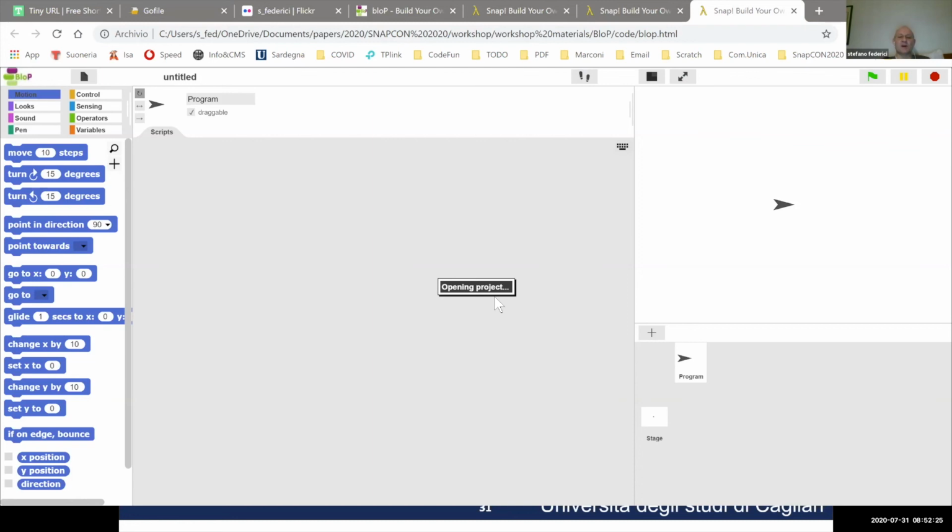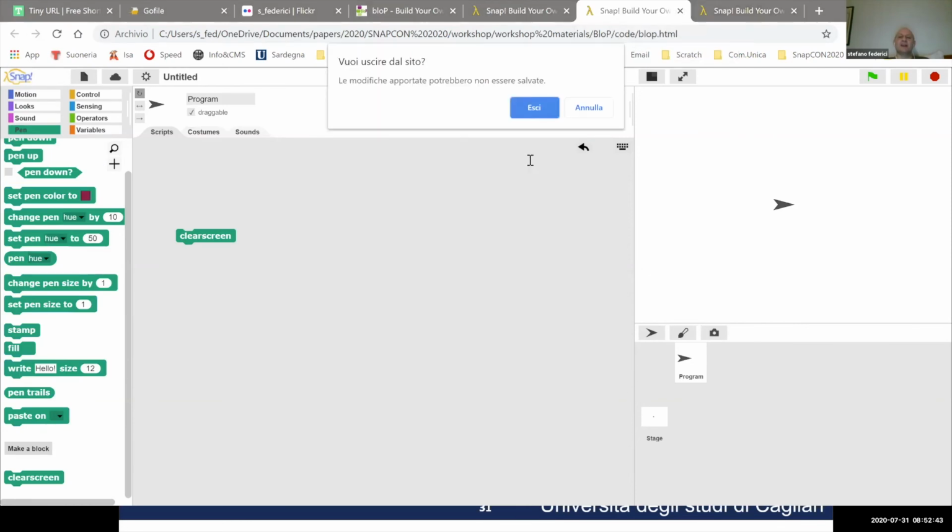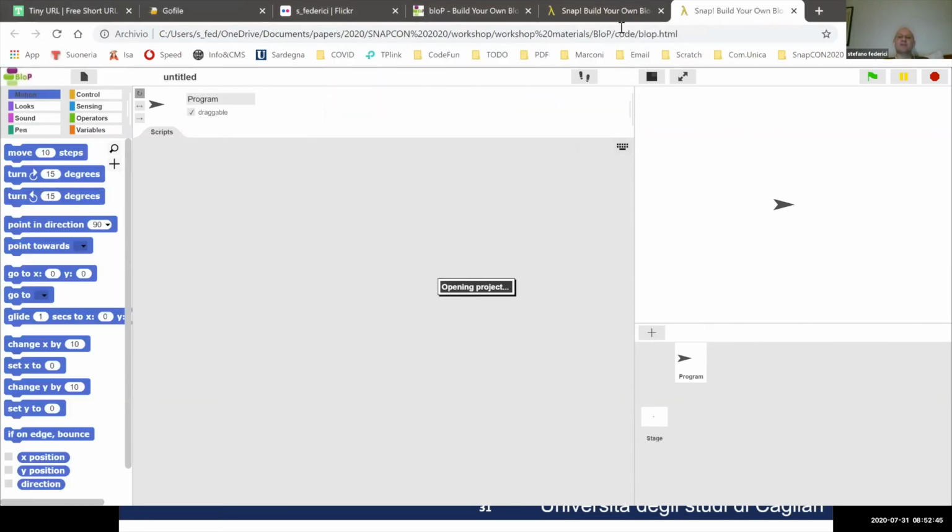It can take a while, but I'm hoping to make it very, very fast very soon. Even closing other windows can be a good idea because of the memory footprint of version 5, as I said.